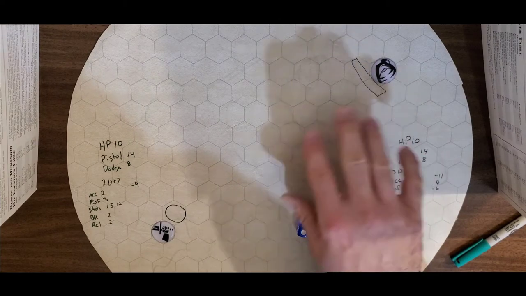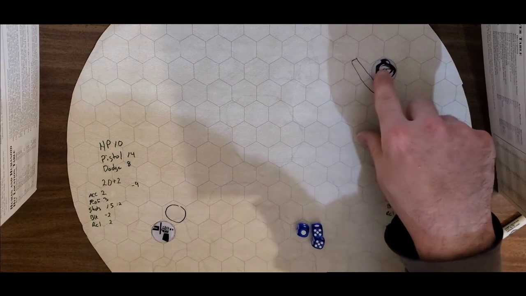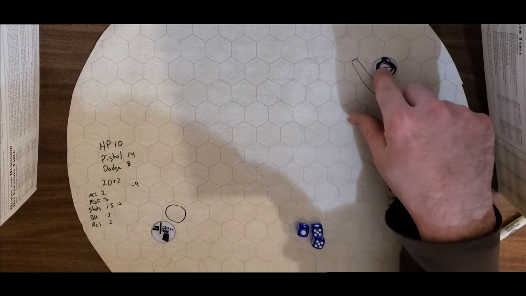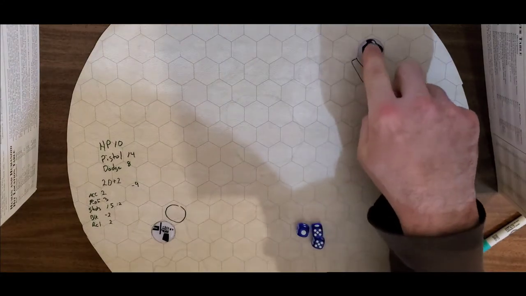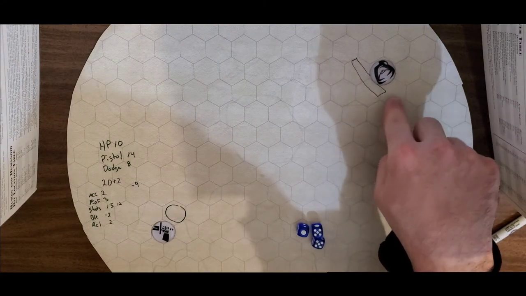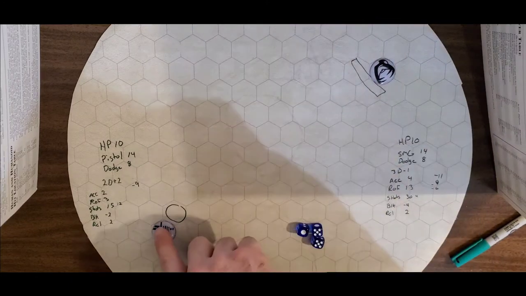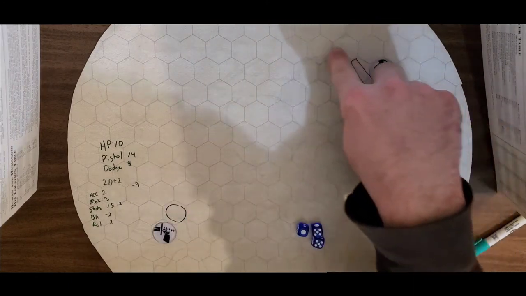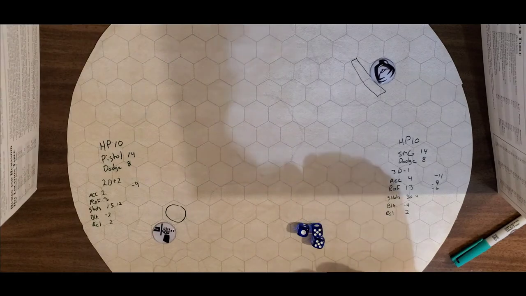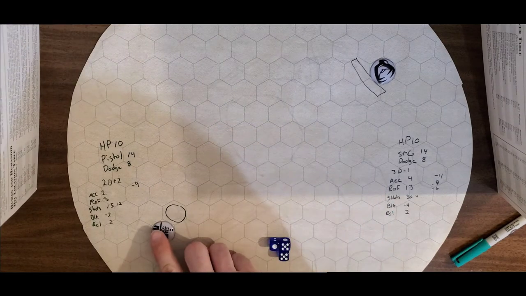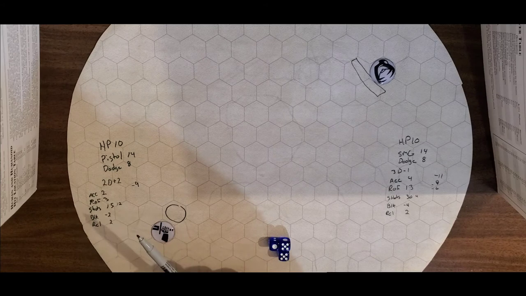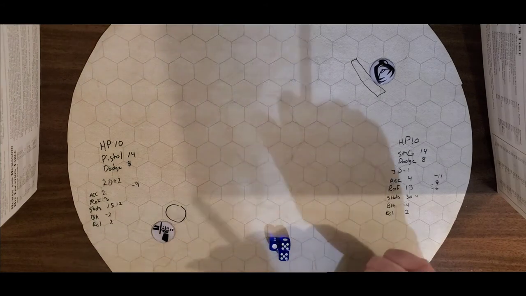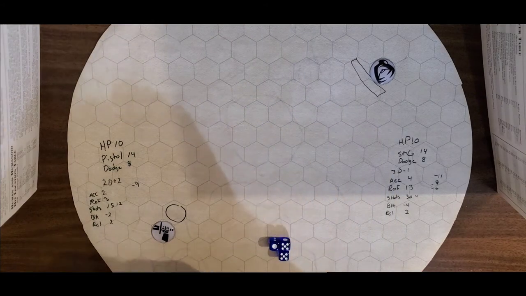Now, since he can't actually see him, he doesn't know where he'll pop out. He could pop out around here, he could pop out over the middle, or he could pop out around here. Or here, actually. So that's four. One, two, three, four. This guy effectively has to cover four hexes with his pistol. Okay, so aiming, he gets the accuracy of his weapon applied, and he takes one round to aim. So every round you aim, you get a plus one additionally. So he's got a plus three to hit.